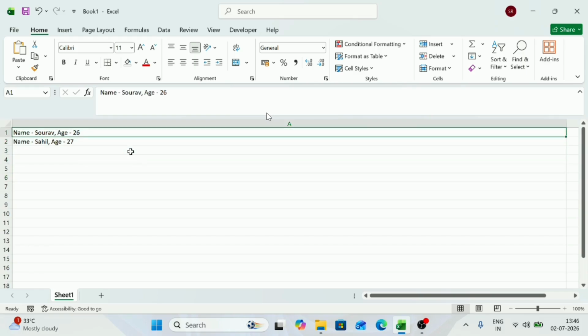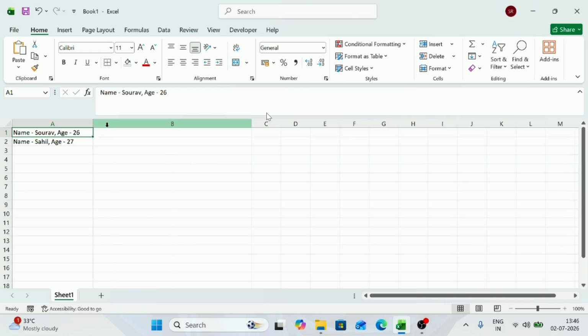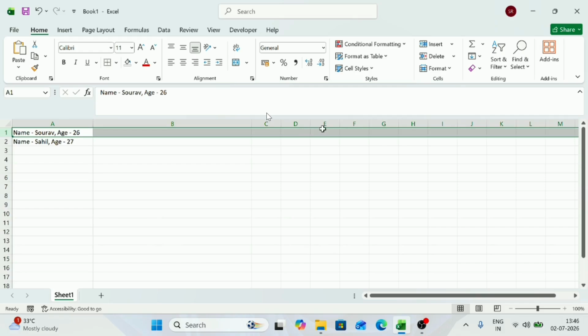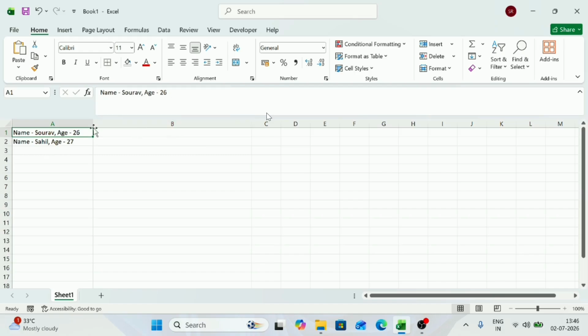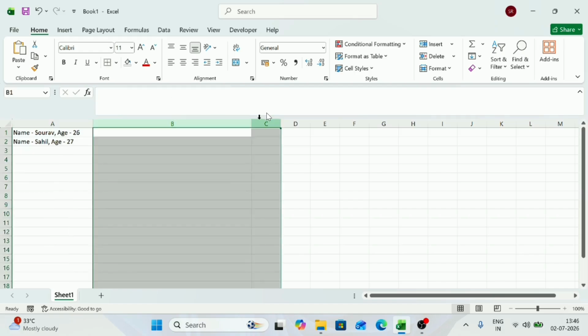So what Excel allows us, we have columns, right? It is segregated. Suppose this is the whole line like a notebook, right? So it is segregated by the columns. Each column has its own identity, right? A column, B column, C column, and so on.